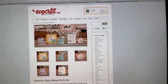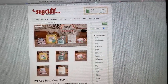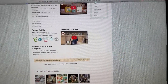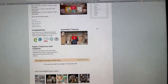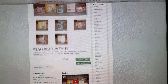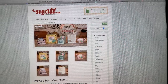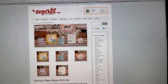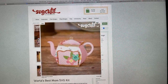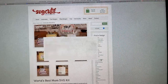So this card is from SVG Cut, which has been around for a long time. The designer, her name is Mary, won an award from Martha Stewart way back for a carousel that she made. It is part of a grouping of images called World's Best Mom SVG Kit. You see that here? And there it is right there. But you can purchase it separately because if you don't like the other images there, which are adorable, but if you just want to do this one card, it's pretty simple to just buy it.